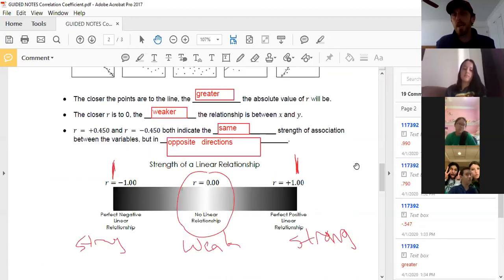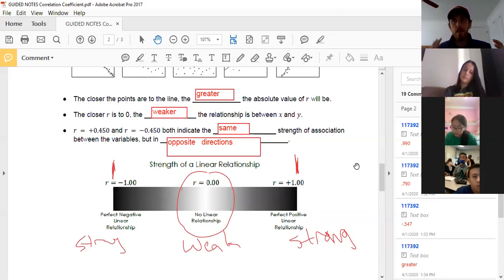Okay, so let's stop and say, why do we even care about this? Correlation coefficients are really important when you're looking at data because sometimes when we are trying to look at data, we find things that don't match. Sometimes they do match, and that's kind of what we want. We call that causation. I'll give you an example of 2 things that obviously go together. If I said there is a relationship between the amount of rain and the number of umbrellas that a store is going to sell, that probably makes sense, right? Because the more rain I have, the more people are going to go buy an umbrella. There is a correlation there.